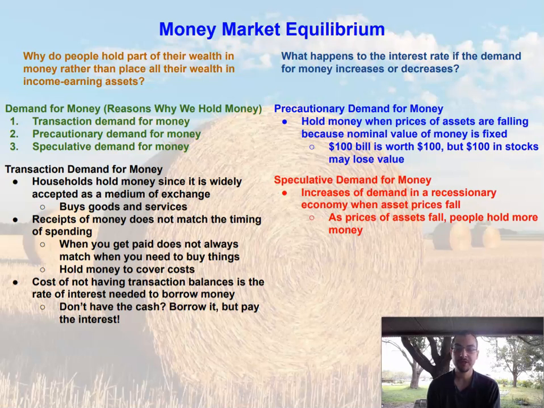So we've talked pretty extensively about the money supply, but now we're going to start diving into this money market equilibrium. The other component that we need to find this money market equilibrium is the demand for money. Whenever we start talking about the demand for money, we're typically talking about the demand for cash, or the demand for those checkable deposits, the demand to actually hold money that we can buy things immediately with, not necessarily assets. We're not going to place that money in assets. We're going to talk about the demand for that cash, or those checkable deposits that we can go out and buy things with.